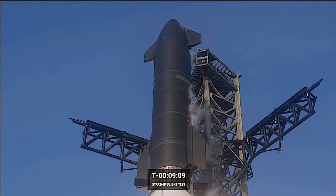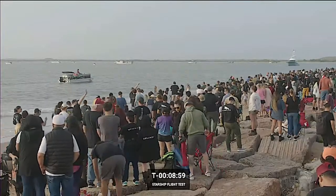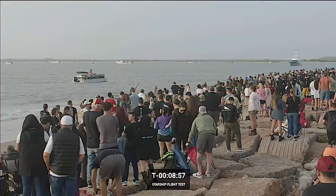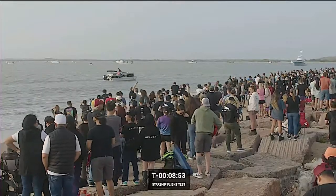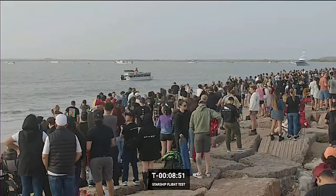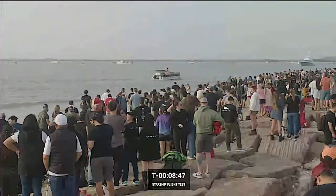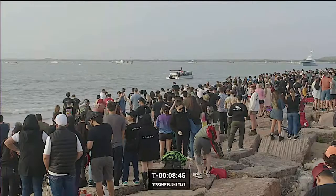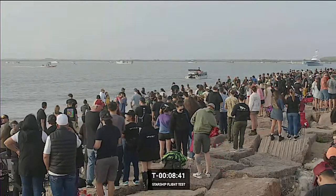Yeah, one thing to note, Starbase directly employs more than 1,800 employees. It's the largest employer in the area, in fact. And we're very thankful to Cameron County for being so supportive. This is a view from the Cameron County Amphitheater. And there's a crowd there, and you can tell by the energy here in Hawthorne as well that everyone's getting really excited. I feel my own heart rate going up and up.